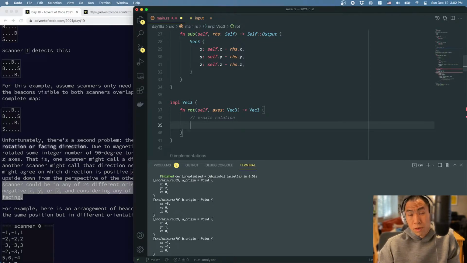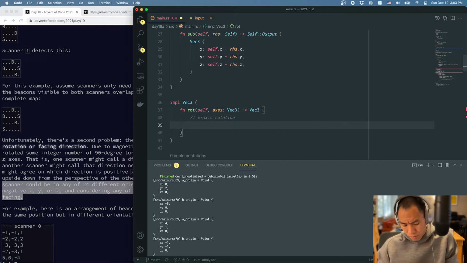For using a right-handed system, the first rotation is going to take the y value and move it to the negative z value.